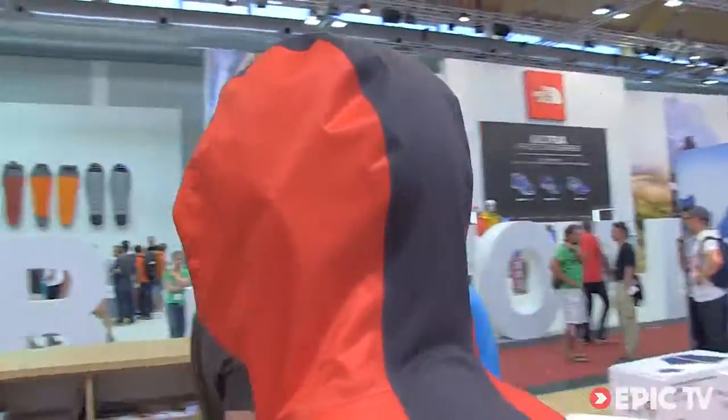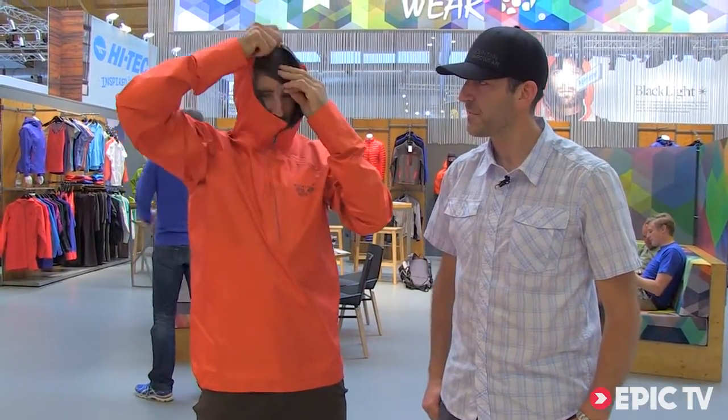We spent a lot of time working with Ueli on the hood construction. Ueli's very particular about the hood. This hood fits very nicely. It's got a new construction around it using the hybrid materials. It's built to be used both underneath the helmet and over a helmet. It's a pullover, as you can see.